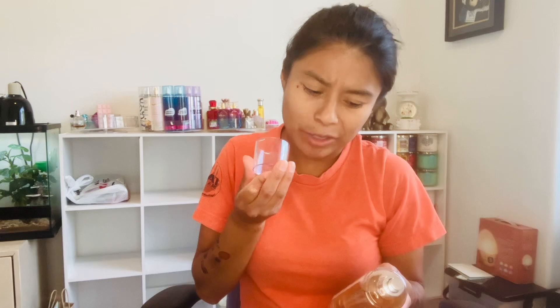I already have my Sunset Glow on so I don't want to mix too many fragrances together, but oh my — that smells really good! It kind of reminds me of Magnolia Charms. It's perfumey and sweet — you can definitely smell the frosted jasmine and mandarin blossom. Very floral and very powdery. I definitely like this one. The packaging is so nice I might just keep it in my collection.